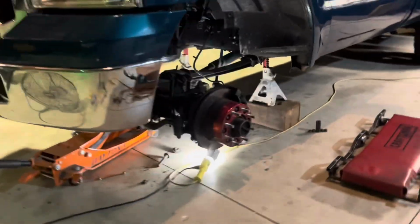Okay, so we got the front bolt out finally, which was a huge pain of fighting it by hand. And to squeeze that out, I did have to temporarily remove one of those brackets here for that cooler, which was just one, I believe, 8 millimeter bolt. And then these actually ended up zipping right off.